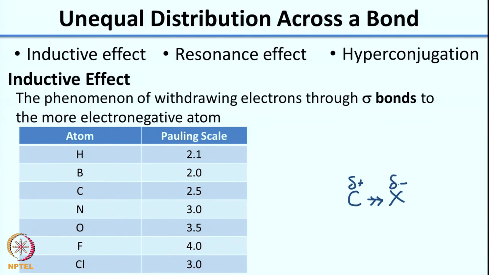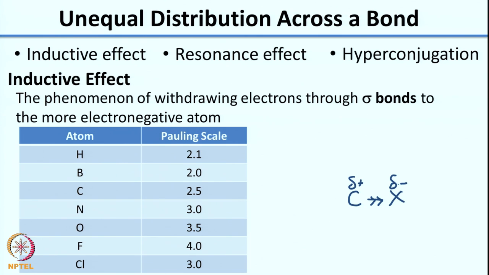Now so that you can compare, like two friends, I said one is stronger, to compare which is more electronegative, there is a scale called the Pauling scale. And what the Pauling scale does is, it ranks atoms based on their electronegativity. So shown here, I have just shown you a few atoms, you can look at it in any textbook, you would get the Pauling scale for all atoms. And as the number goes up, the electronegativity increases.